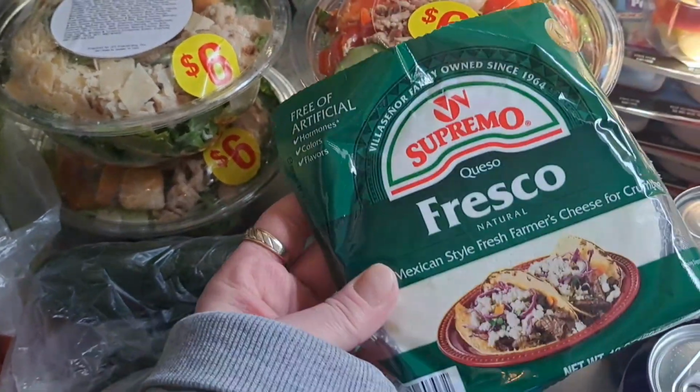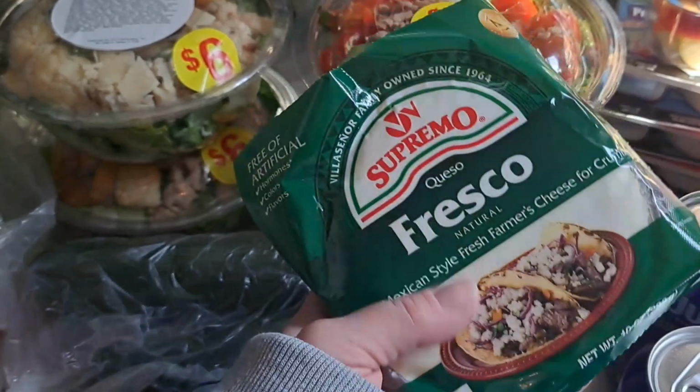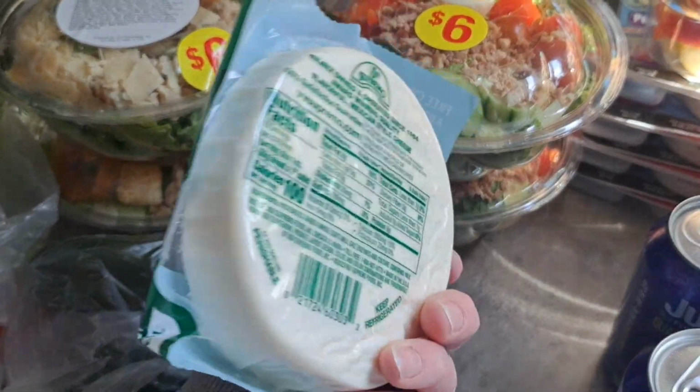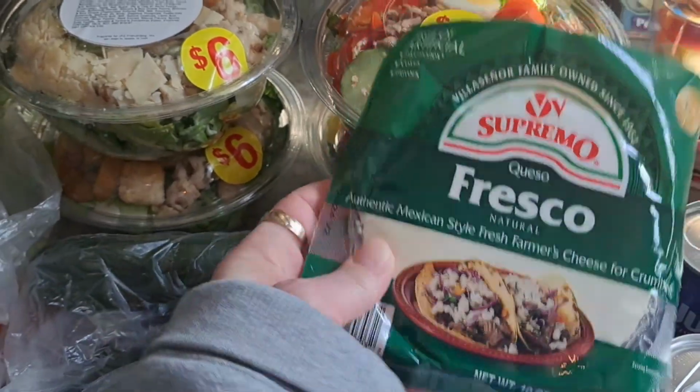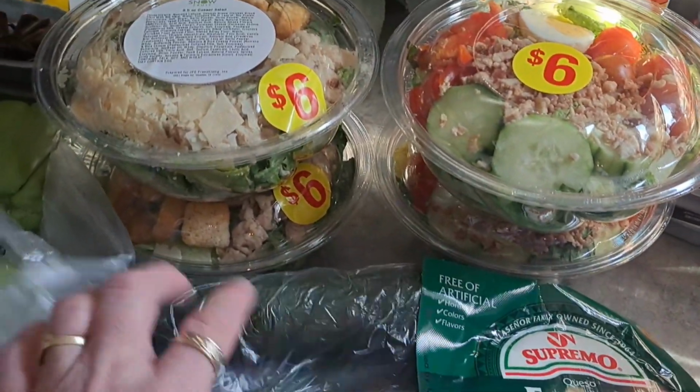I had to get some more queso fresco. I didn't want to go to the Hispanic store, so I just grabbed some from there. And this stuff was $5. So yeah, that's a little ridiculous. But I needed it and I didn't want to go anywhere else. So it is what it is today.